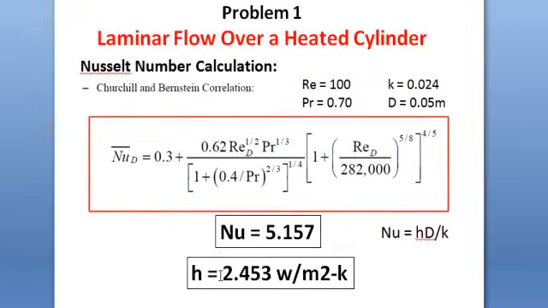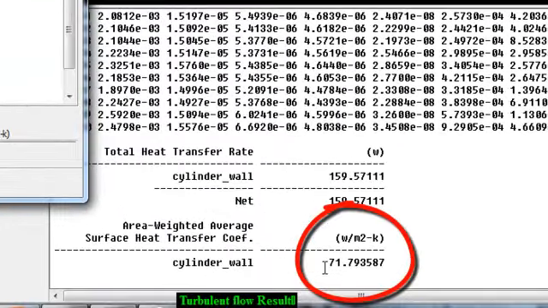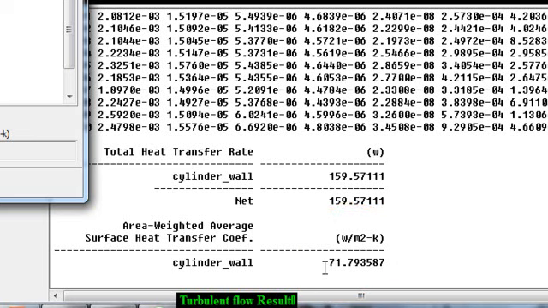Here for laminar flow we had h 2.45. Right now for turbulent flow the heat transfer coefficient is 71.79. So the heat transfer coefficient increases with the Reynolds number, that is when the flow becomes turbulent, your heat transfer rate and your heat transfer coefficient also increase.